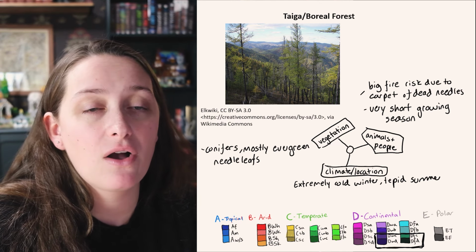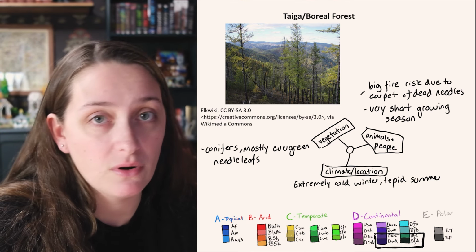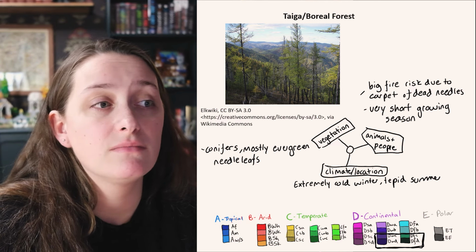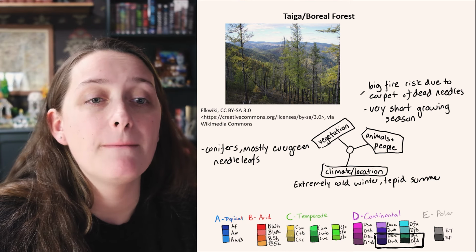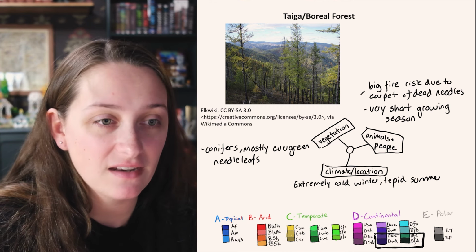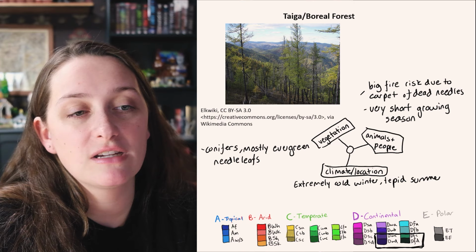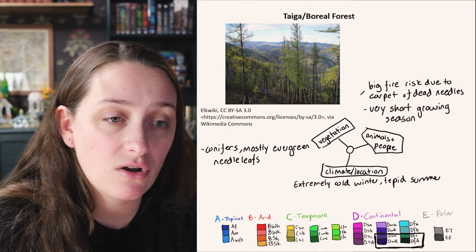And the fires here can cause a sort of odd cycle. You'll have a fire that clears out the forest floor, burns up all those needles. Deciduous trees will move in due to all those nutrients in the soil, making the soil less acidic, which then lets the conifers take over again. And because of the evergreen trees, there is little nutrition going into the soil, so again, not great for any sort of agriculture.